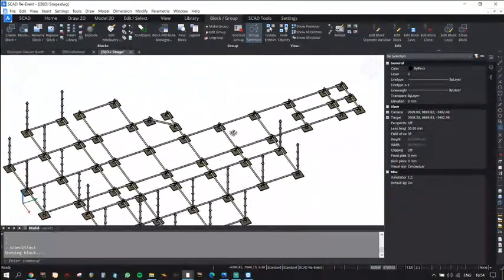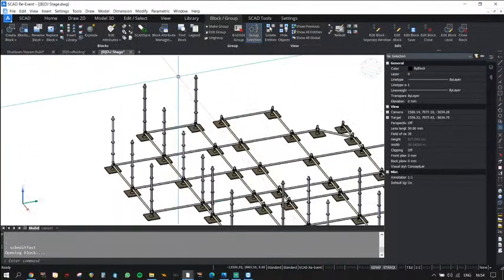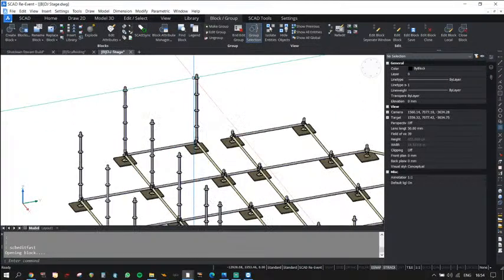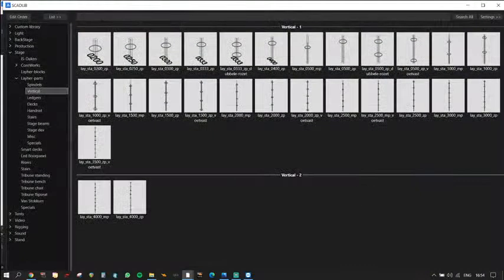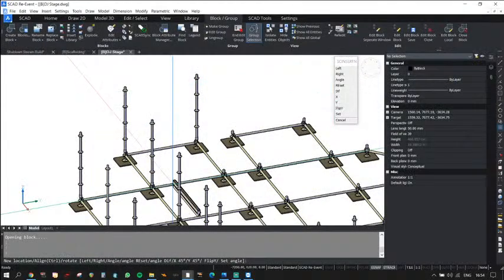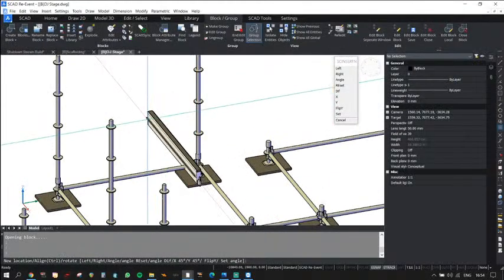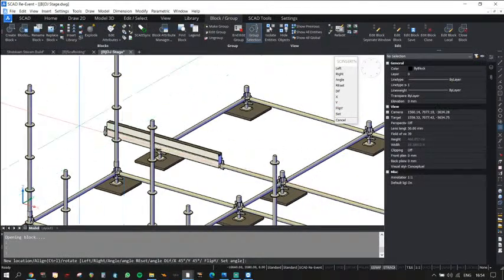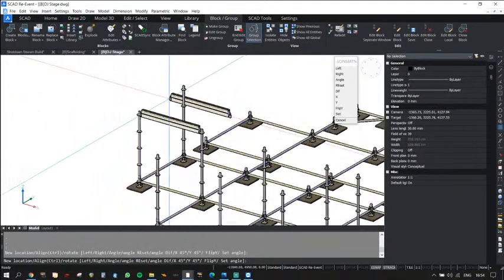So now let's basically fill out the stage with stage beams. And these are over here. I need, where is it? Is that one? Is it? Yes. So I need that one.